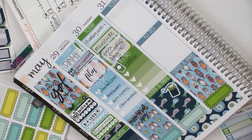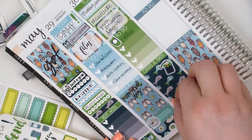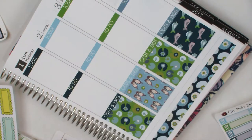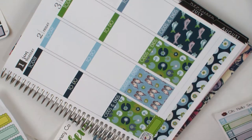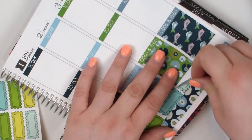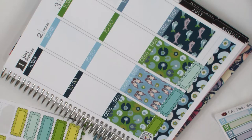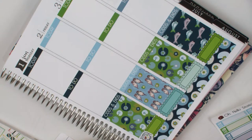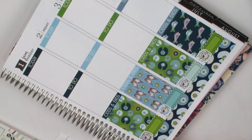I ended up using these frilly boxes down at the bottom to track the meals, and I really liked the way this turned out. Her premium paper is fantastic — it almost feels a little like hard stock more so than just regular sticker paper. I don't know if that makes sense, but I really liked these. She's on my list for when I do buy stickers again. I'm going to buy some more of these frilly boxes because I loved using them.